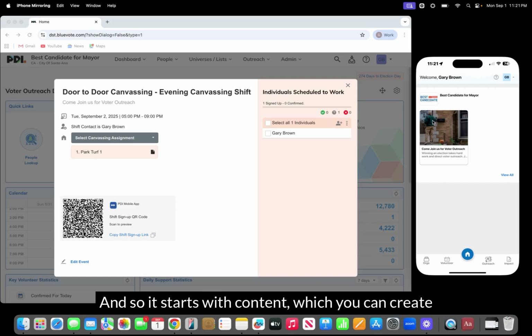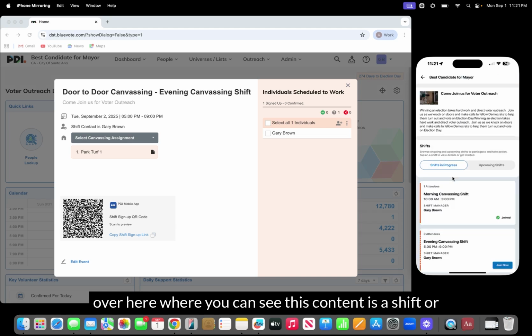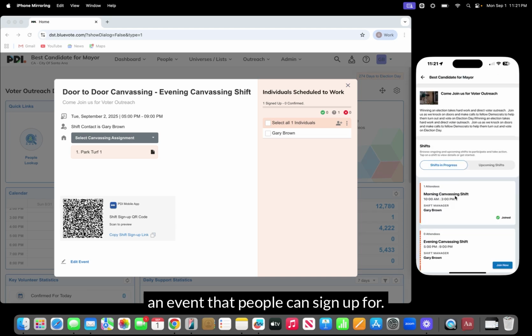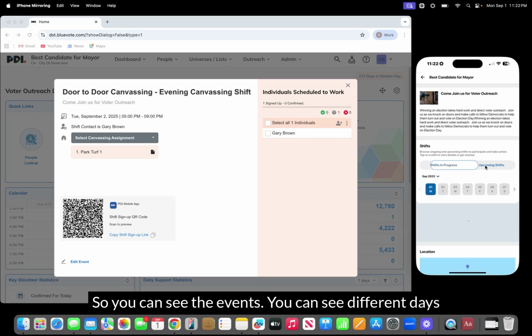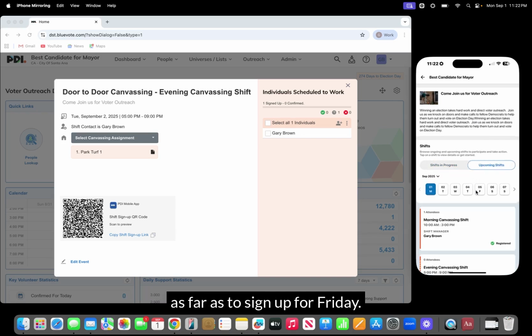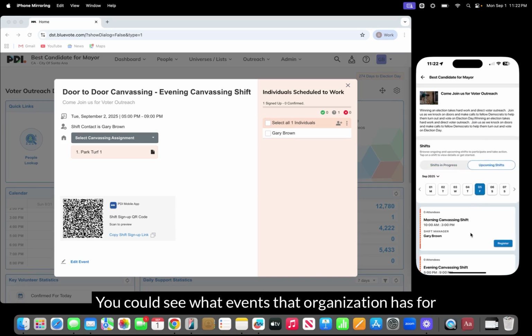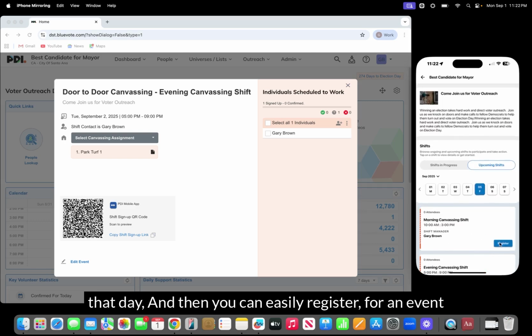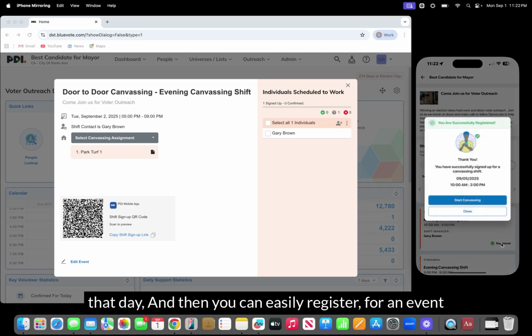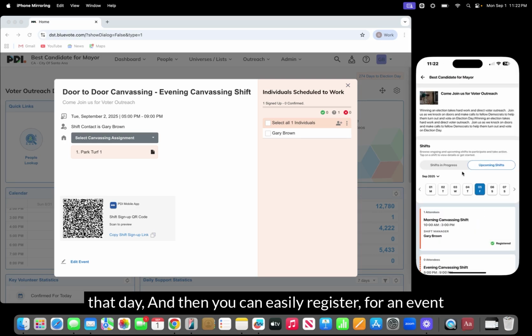And so it starts with content, which you can create over here, where you can see this content is a shift or an event that people can sign up for. So you can see the events. You can see different days as far as to sign up for Friday. You could see what events the organization has for that day. And then you can easily register for an event on that day.